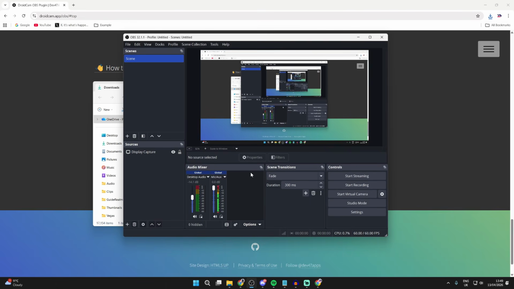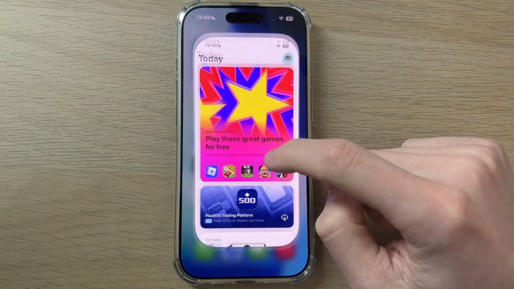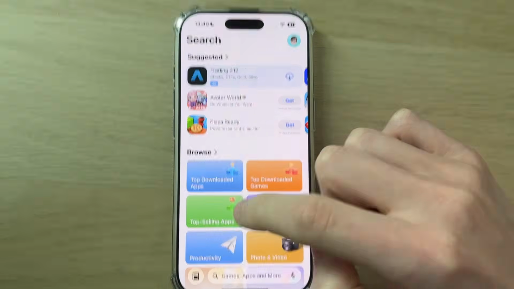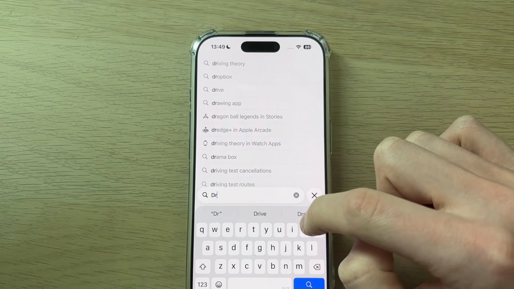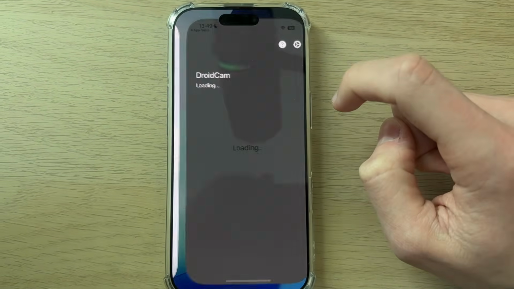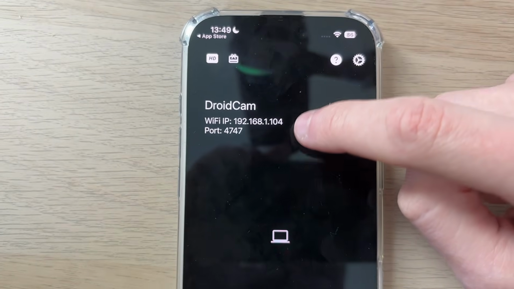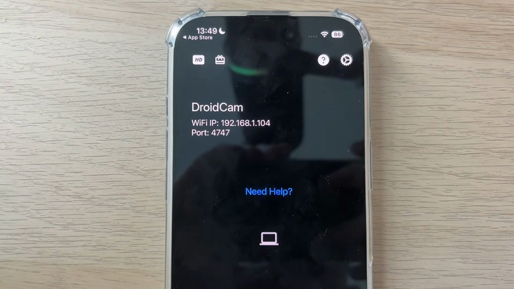Now what we're going to need to do is come onto our phone. On an iPhone, open the App Store. On an Android, open the Play Store and press search at the bottom, and then search and find GuideRealm. We can type it in. As you can see, here it is, and you can then open it up. We'll reference these shortly, so now you can put your phone into position.